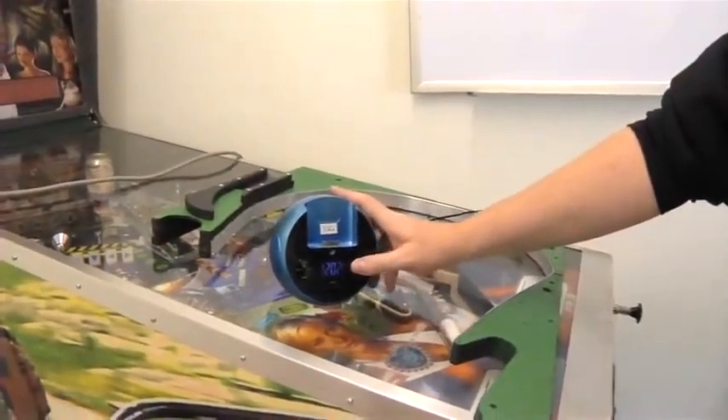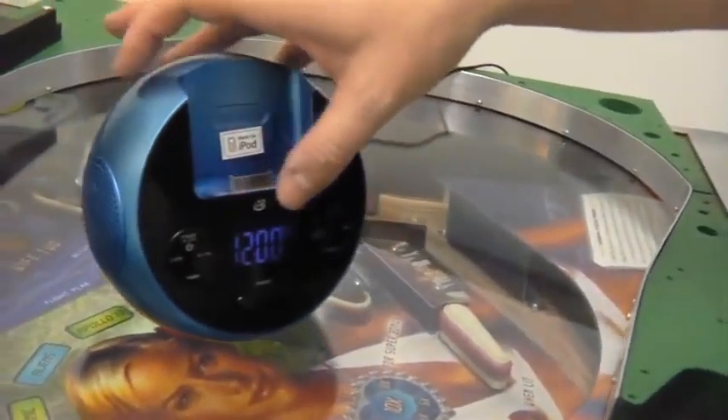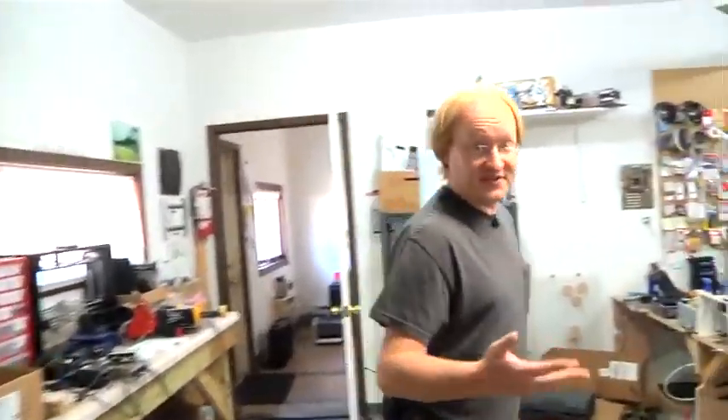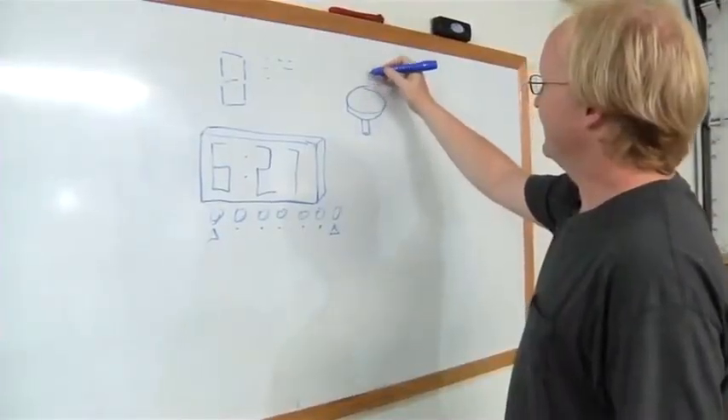In today's episode we're going to be building a super alarm clock. I mean, look at this — it's hard to grip, you've got to grab it this way, and there are too many buttons. I've been wanting to build this thing for a while. Super clock bin, this is probably it — maybe it clicks in as well, so you go click, click.